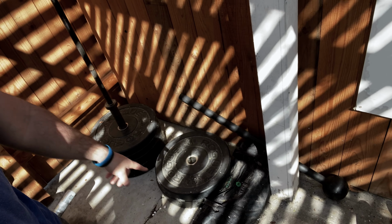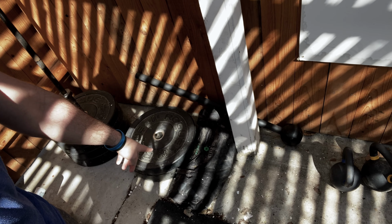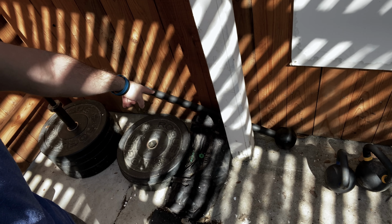As we keep going this way, we've got weathered bumper plates and an Onnit battle bag. That's got about 50 pounds of sand in it right now. I got a 20-pound steel mace from Onnit.